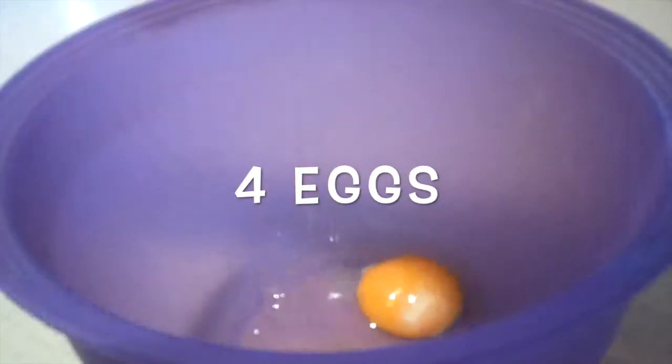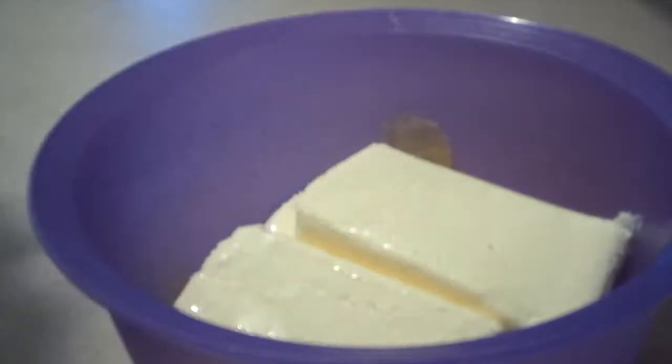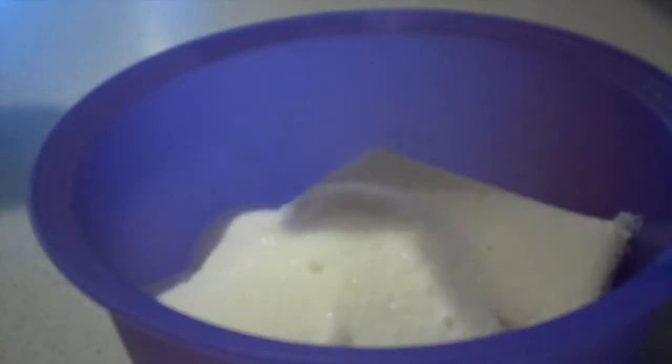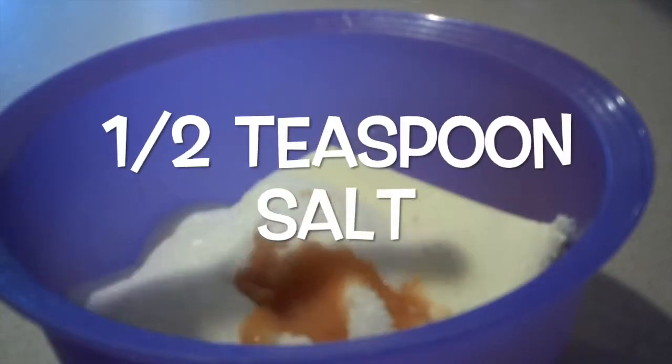So in a medium bowl, add the eggs and beat them with an electric mixer on high speed until they become light, about 1 minute. Then add in the softened cream cheese, sugar, vanilla extract, and salt. Then beat it with the electric mixer until they're well combined.